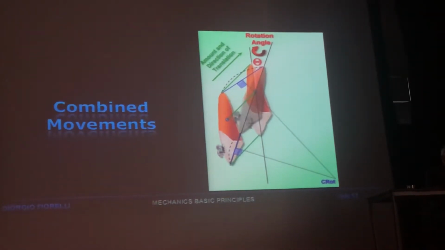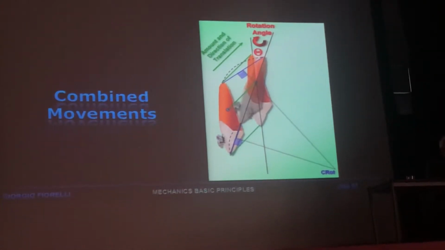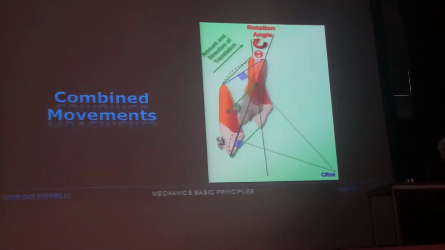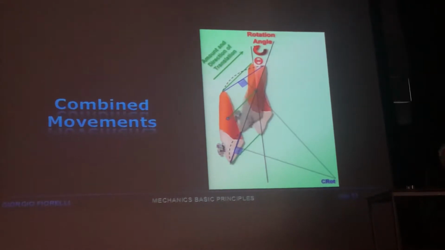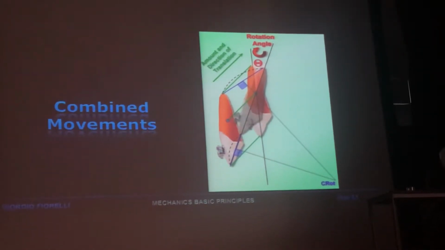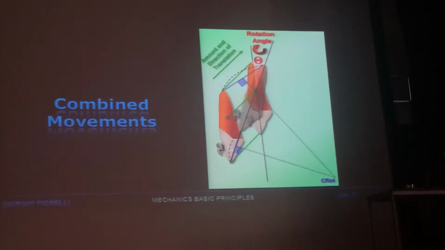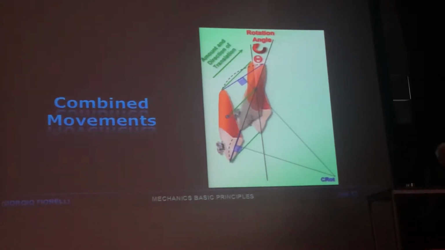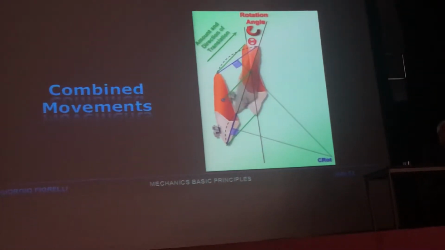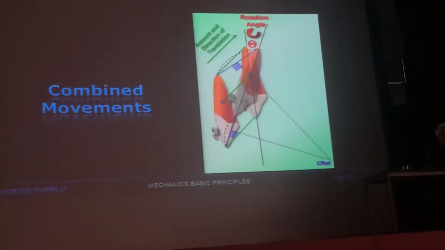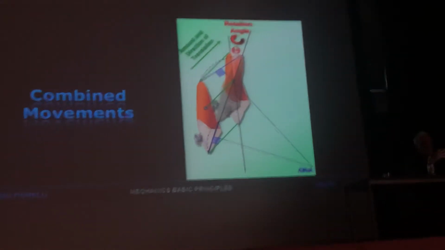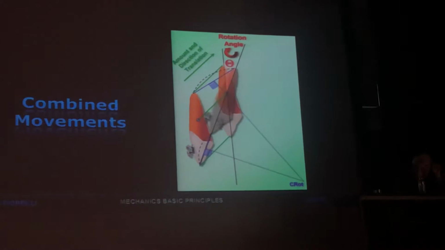As a matter of fact, it's not very often that we have a movement which is a pure translation or a pure rotation. Yes, we can get it, but usually the great majority of the movements that we want, or that we actually deliver, are combined movements, where there is a part of translation and a part of rotation.